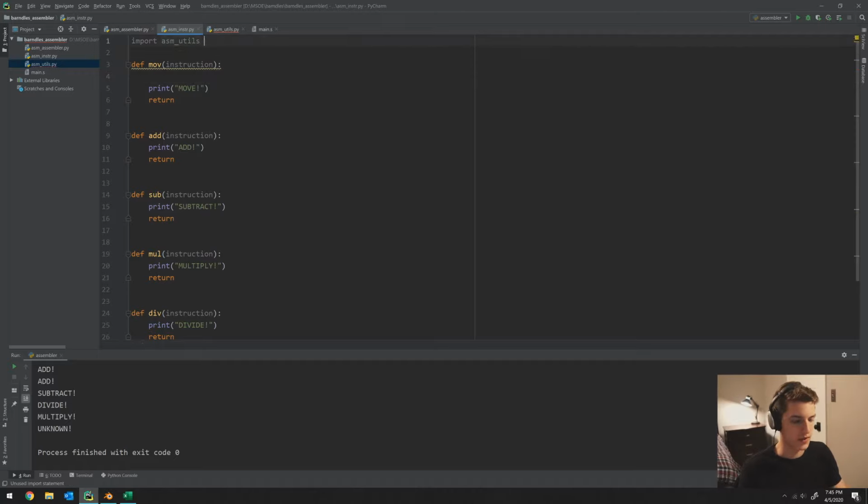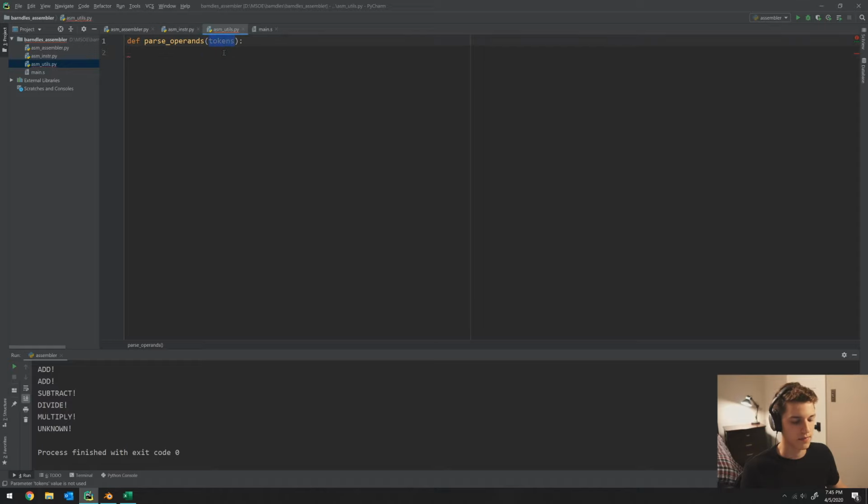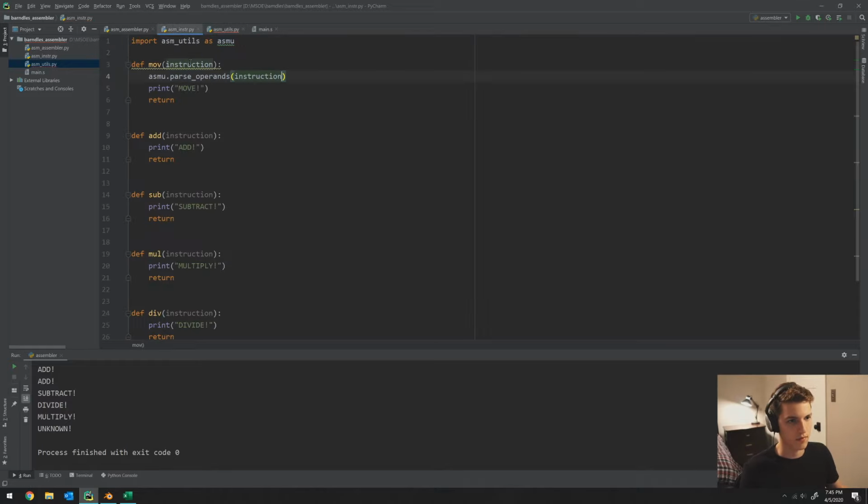Maybe I should rename this as ASMU, sure, we'll call this ASMU. ASMU.parse operands, and then the tokens are going to be the instruction, like that. I'm going to actually rename these local variables or these parameters a little bit here because I think they're kind of poorly named.